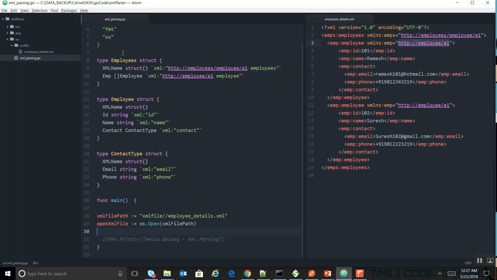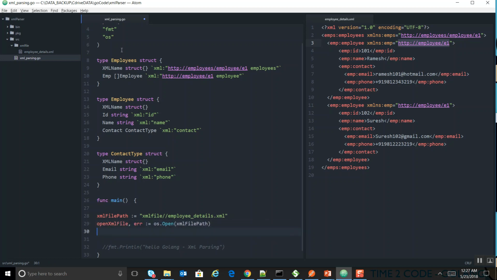After opening the XML file, when you use os.open, it returns two values. One is the file address, and then also error.